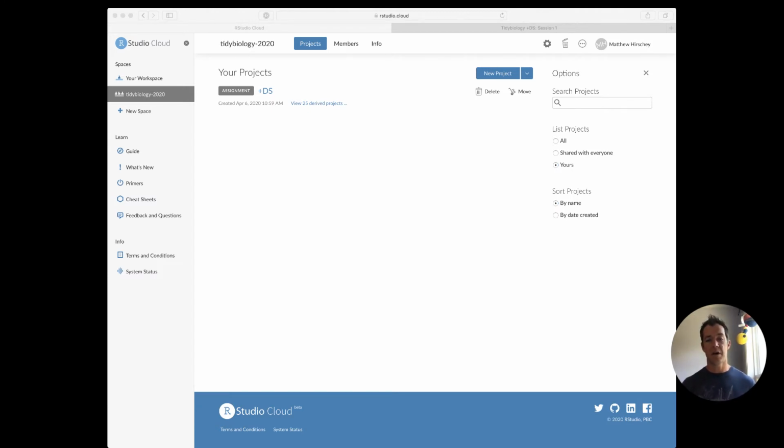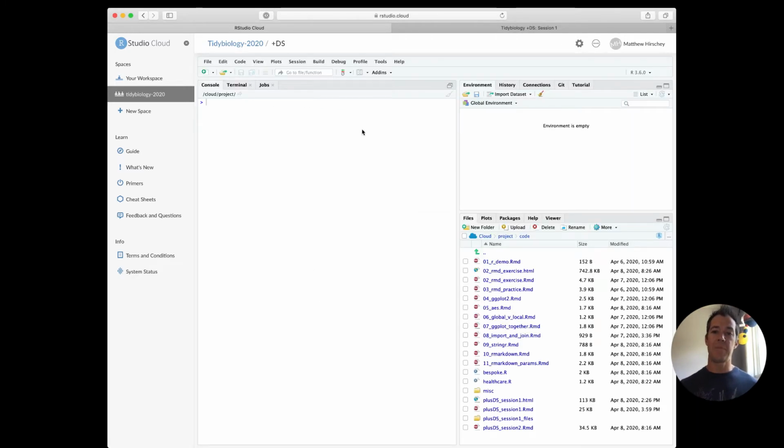This offering is in collaboration with the +DS in-person learning experiences. If you go ahead and click on the +DS project, it will open the project, but importantly, it will make a copy of that project just for you. So you don't have to worry about breaking something or messing up some of the slides. You should go ahead and click on that copy, and that will then save a version for you.